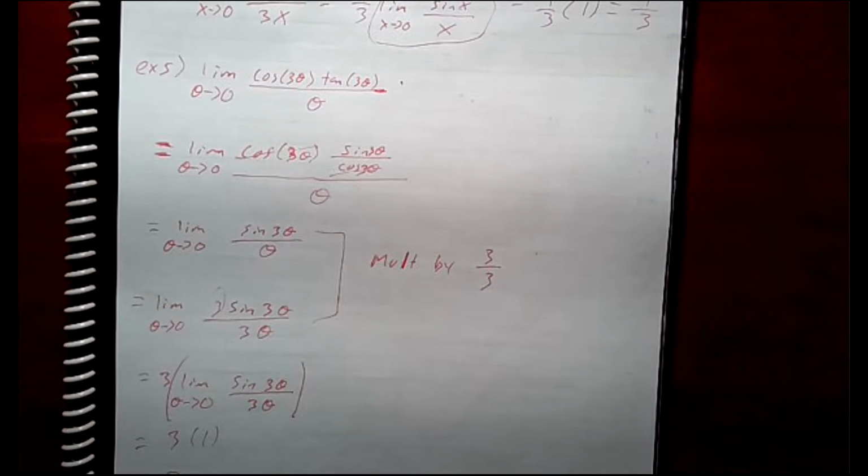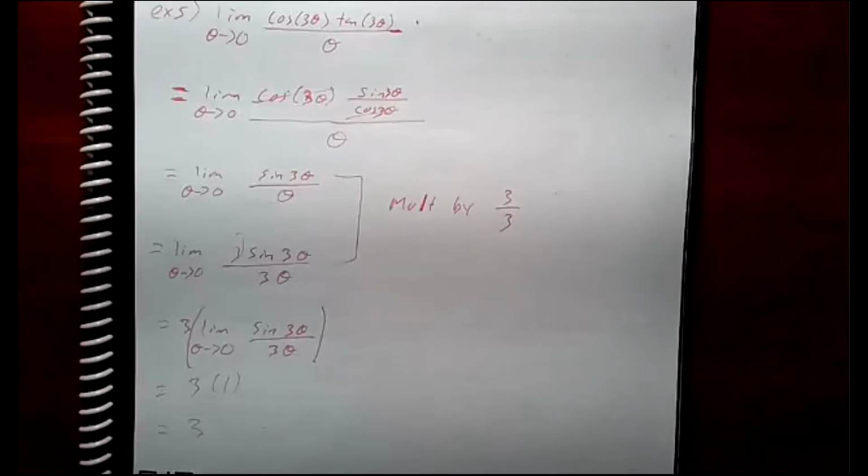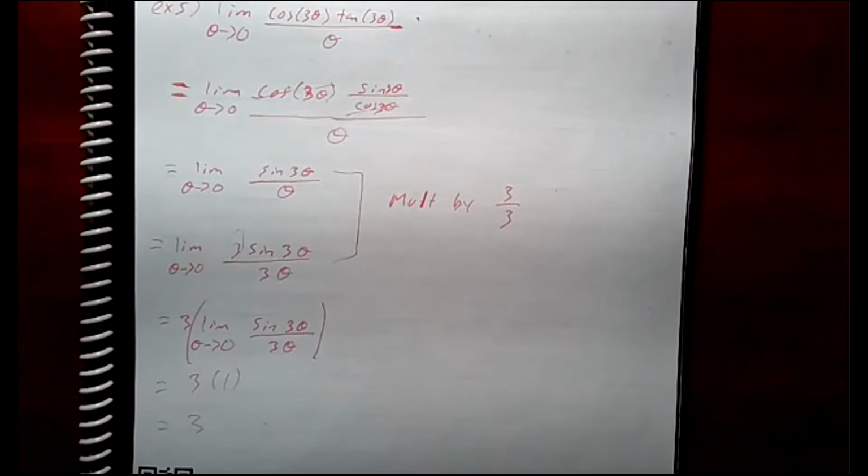Do you guys have any other questions? Out of curiosity, what would have happened if we'd just done 1/3? You can't, because it's not an equation. If you were to multiply by 1/3, you would have to multiply the other side, which there is no other side. So you have to do 3/3.